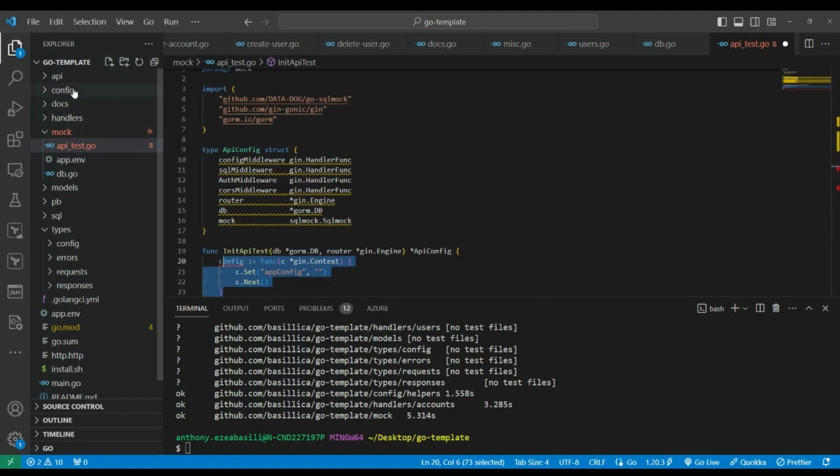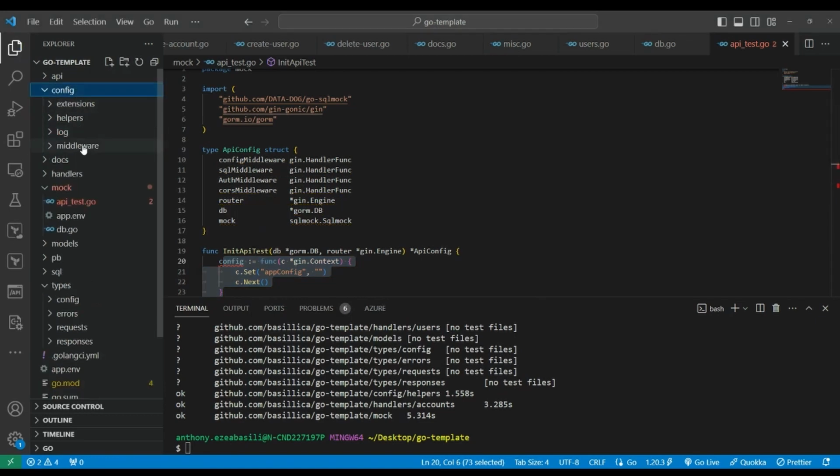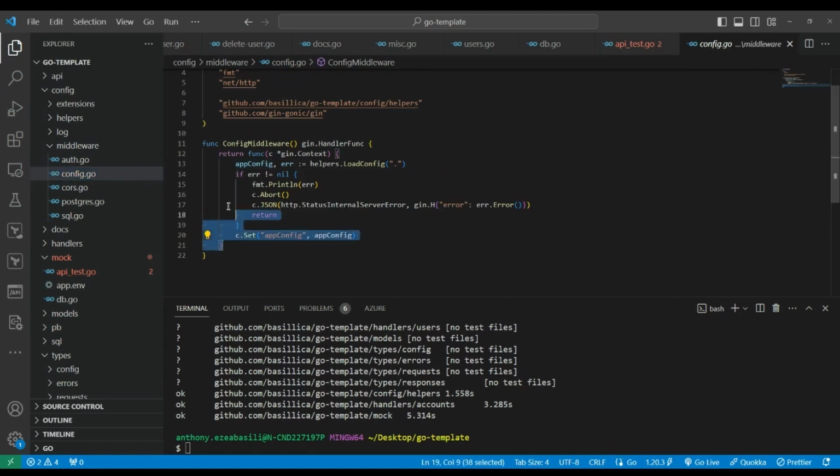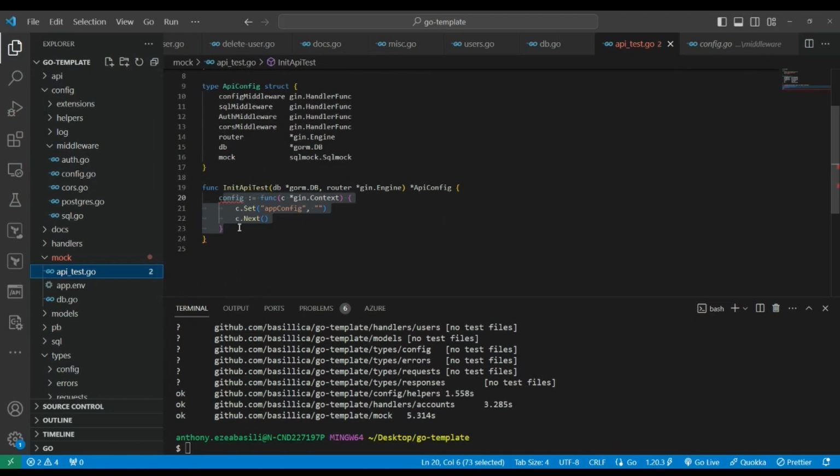And what I'm trying to do, of course, if you come back here and look at middlewares, you would realize, for example, that if we go to config, that we have something like this. But again, I'm trying to mock this whole thing and assume that that is this. That's really what I'm trying to do.